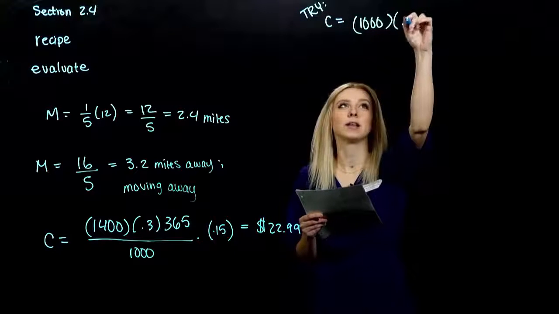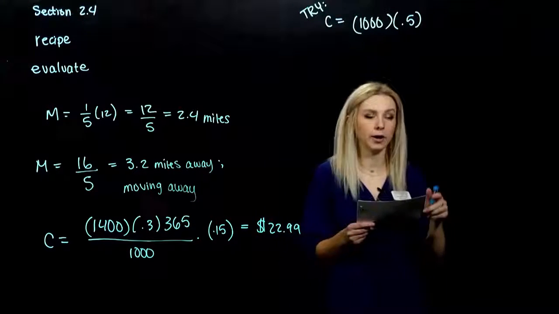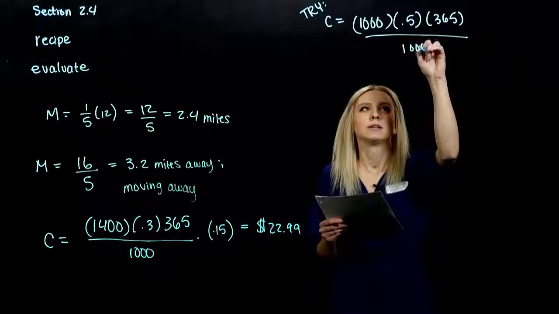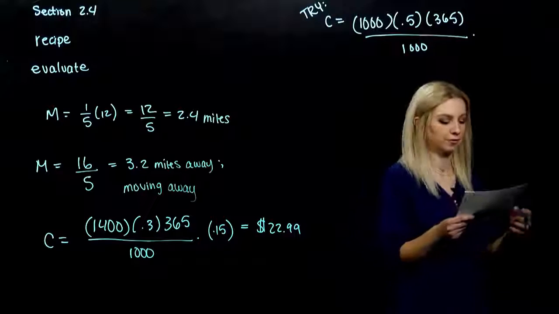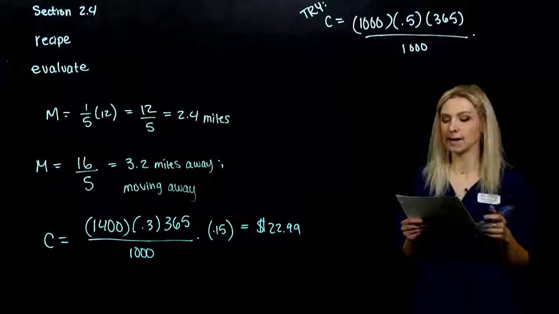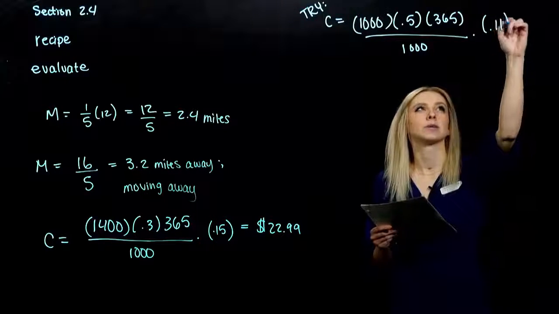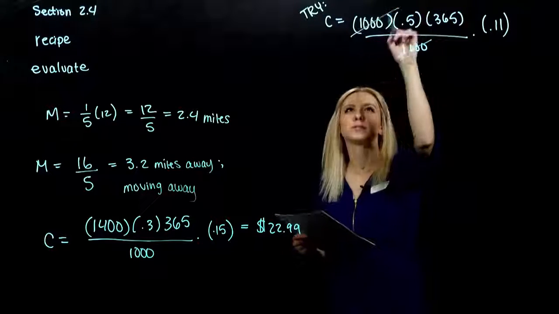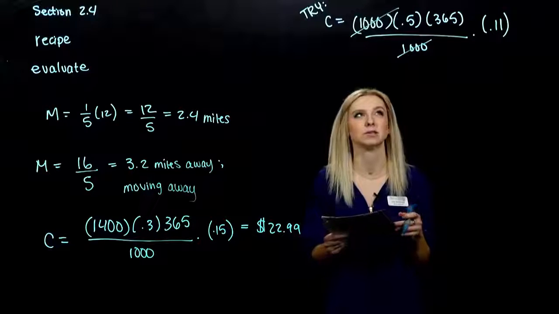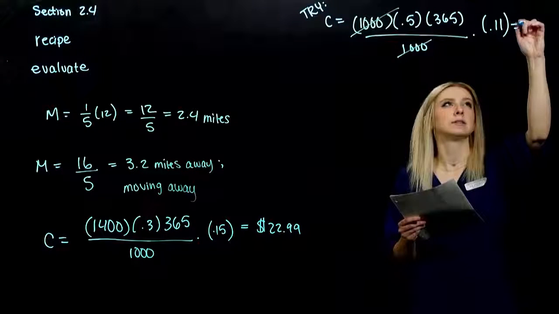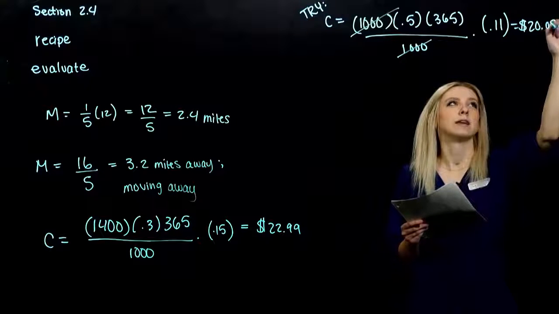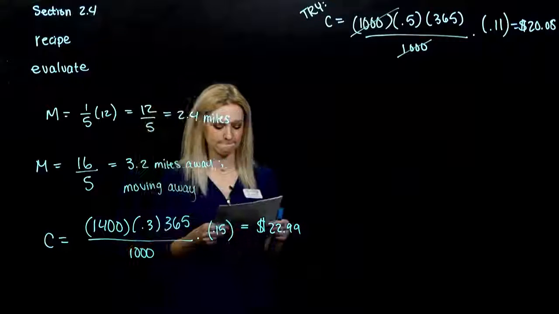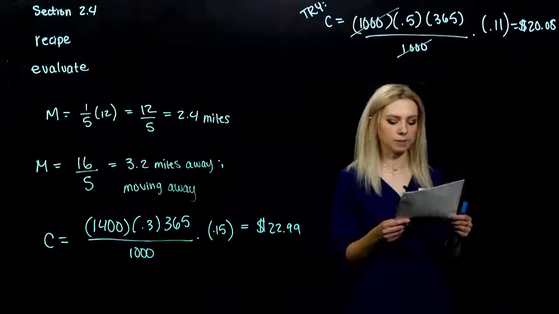And my time per day that I'm using is half an hour. We're still working with 1 year, 365 days. Still have that constant from the formula in the denominator. And in this case, the cost per kilowatt hour is 11 cents. So this one's a little bit simpler because my 1,000 divided by 1,000 is going to cancel. And it comes out to be around $20.08. So a little bit cheaper. Okay, so let's look at some more examples.